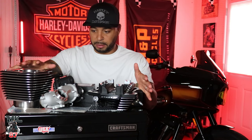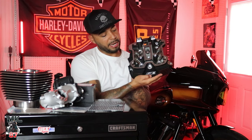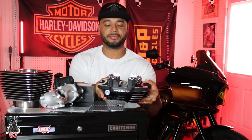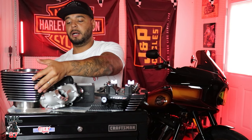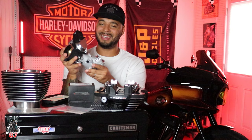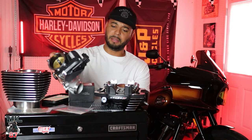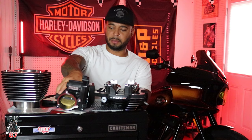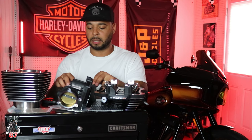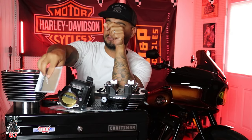Now, within this package, you're gonna be getting a lot of goodies. You got the CNC ported heads right here with the Screaming Eagle branding on top right there. Your Stage 4 branding right there on the front, for those of you guys who just want to show that off. You're going to have larger cylinder heads here as well. Your 64 throttle body and manifold. Amazing. I think this is actually the same 64 millimeter throttle body that, I think they might use a 65 on the King of the Baggers race bikes. But very, very similar, if not. You're gonna get the Screaming Eagle tuner if you want to keep all this awesome reliability and warranty that it comes with. That 131 branding right there, that little number is awesome.